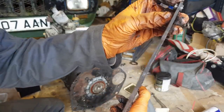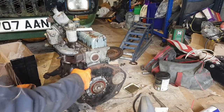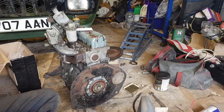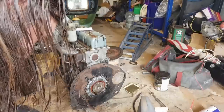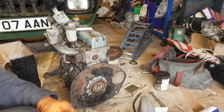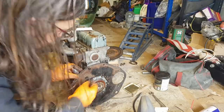There is that tube through there, which is like a locating dowel. It looks like it should go there. Might just see if I can get that out, if I can find a decent hammer. Come on, surely I must have a decent hammer somewhere. There we go. I just reason if something's there, maybe it should be there on both sides. On both plates even.